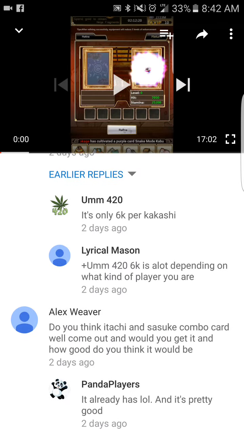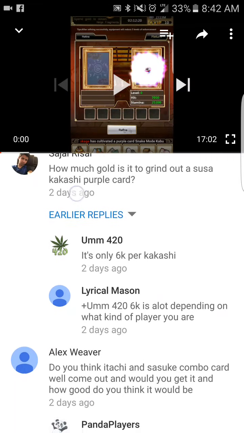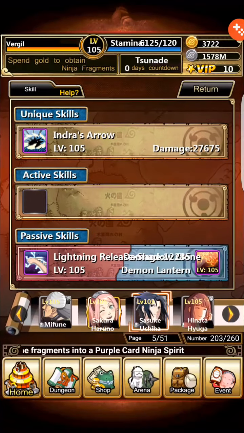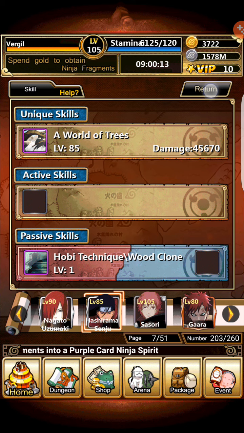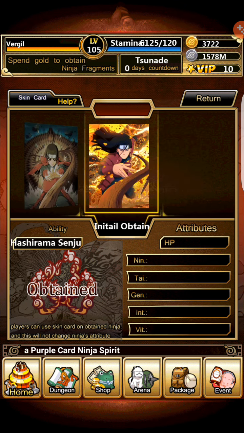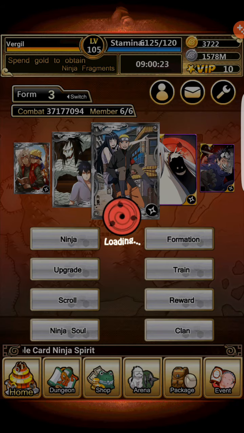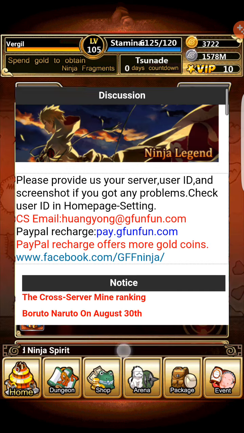So from what I'm trying to see, and I think I understand here, is Negan. Basically, how did it get the first Hokage skin? I used 10K on the first Hokage. Now, keep in mind, there's two different versions of the first Hokage. You have the first Hokage that looks like this, which is Hashirama Senju. And then you have God of Shinobi, the first Hokage, a skin. That's how I got it there, because I put it there and I bought it with gold.